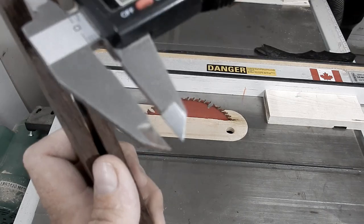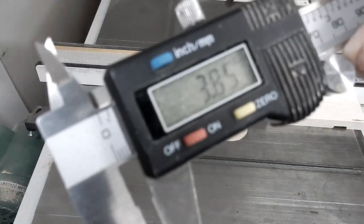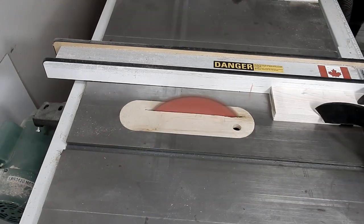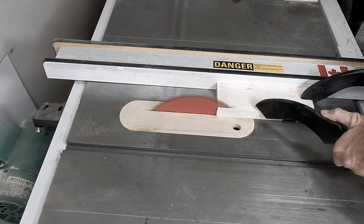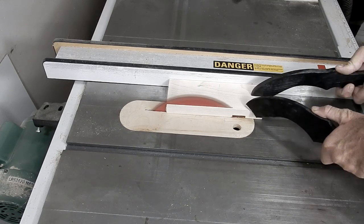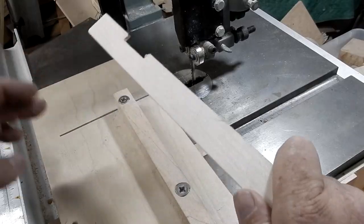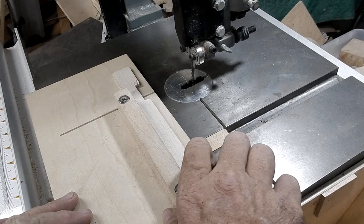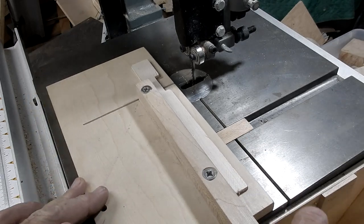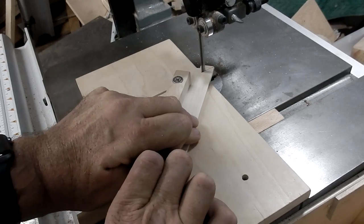To cut the strip I measured it with my caliper and it's 3.85 millimeters. I'm going to use a piece of scrap maple for the blade. To clean up this piece that I cut on the table saw I'll just use my bandsaw sled, and also to make the 45 degree cut.